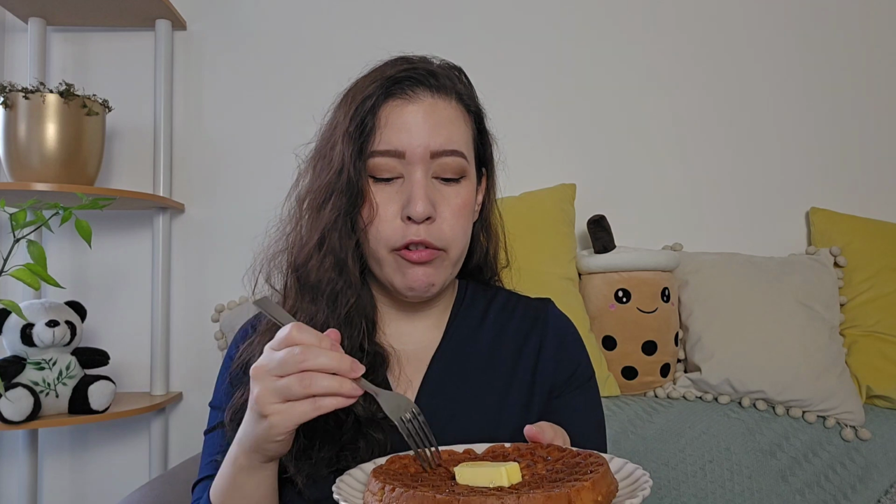This smells epic. Warming Christmas spices. Where's my fork? Going to get a little bit here. Should have used a knife. I never learn. And by the way, I like to use slightly salted butter to serve with my pancakes or waffles, especially with a drizzle of syrup, because I love that sweet salty contrast. Cheers!